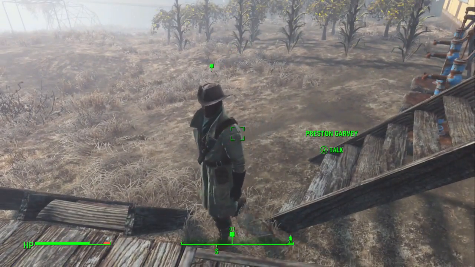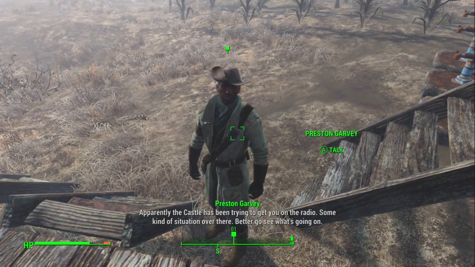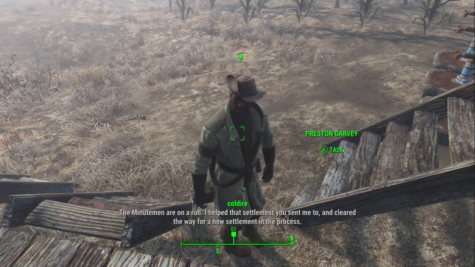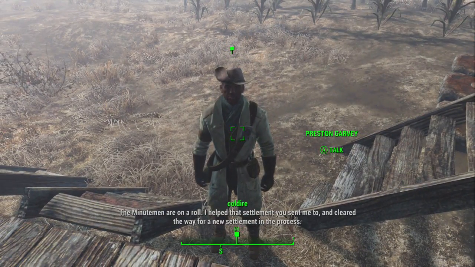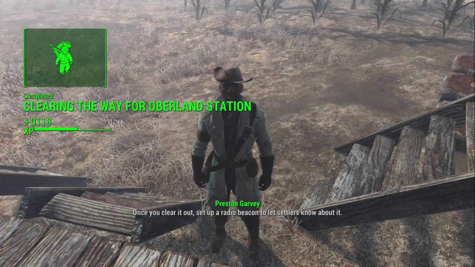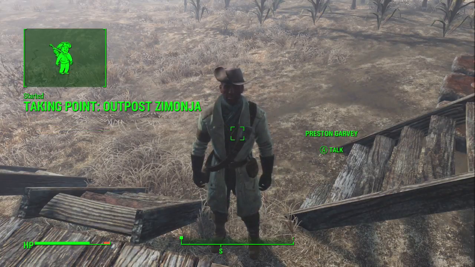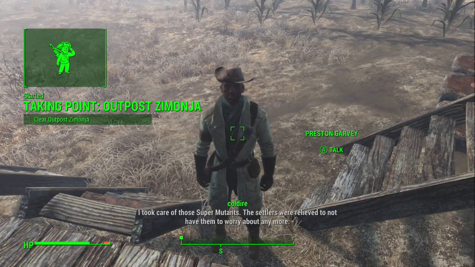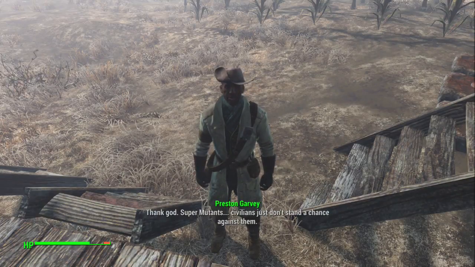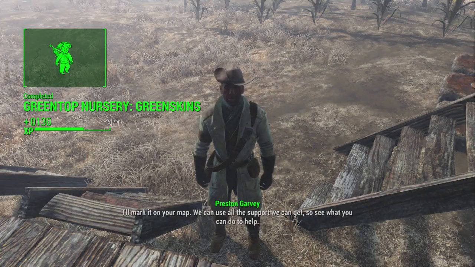Interesting, isn't it? Apparently the castle's been trying to get you on the radio. I don't care. Yes, I know. Got a situation over there. Better go see what's going on. Stay sharp. Don't let your guard down. The Minutemen are on a roll. I helped that settlement you sent me to, and cleared the way for a new settlement in the process. That's fantastic news. We're gonna anyway, I'm glad you're here. Our scouts have found a promising once you clear it out. Nice. Set up a radio. Before you know it, we'll have a thriving new farm instead of wasteland. We'll take back the Commonwealth. Outpost de I took care Manger, of very the super nice. mutants. The settlers were relieved to not have them to worry about anymore. Thank God. Super mutants. Civilians just don't stand a chance against them. As usual, I've got something else for you. I'll mark it on your map. We can use all the support we can get. So see what you can do.